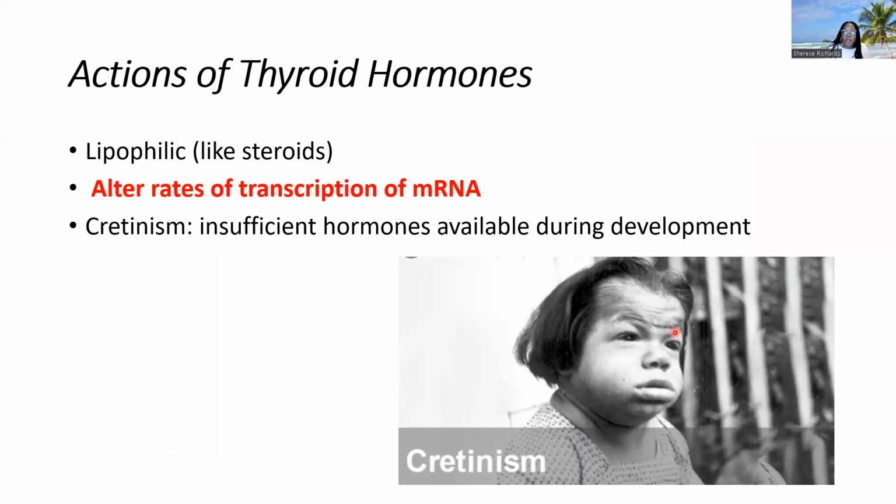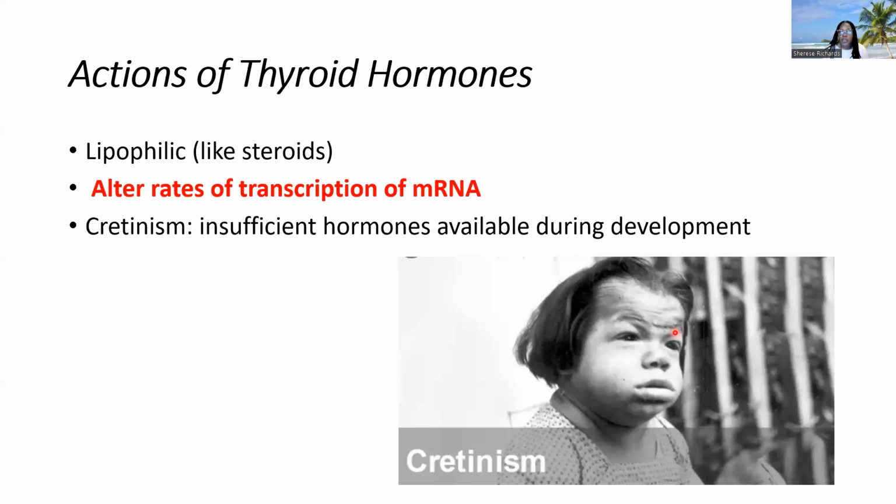And so thyroid hormone, we want to associate it with metabolism. Okay, and so it's going to have a lot of different individual functions, but its overall function is to increase metabolism. So it's going to be a lipophilic hormone. It's going to be similar to steroids in its makeup. It's going to alter the transcription rate of mRNA, that is, increase the rate so that we can begin to increase metabolism, the cell's metabolism of energy.